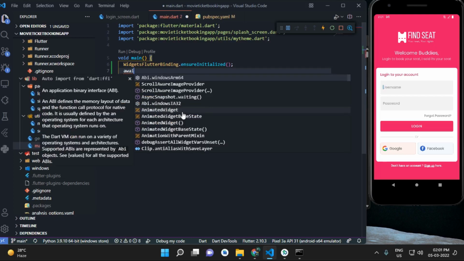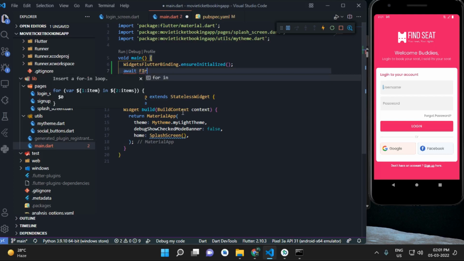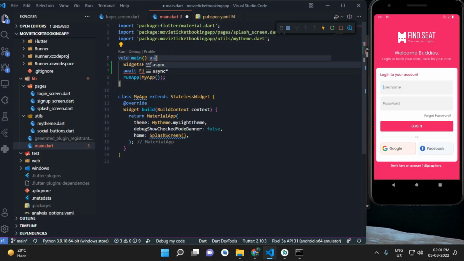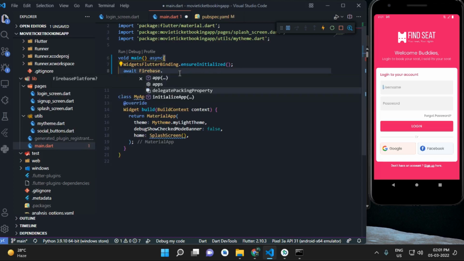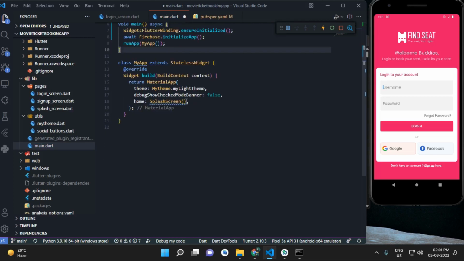Also we will provide Firebase to initialize, with async, Firebase.initializeApp.